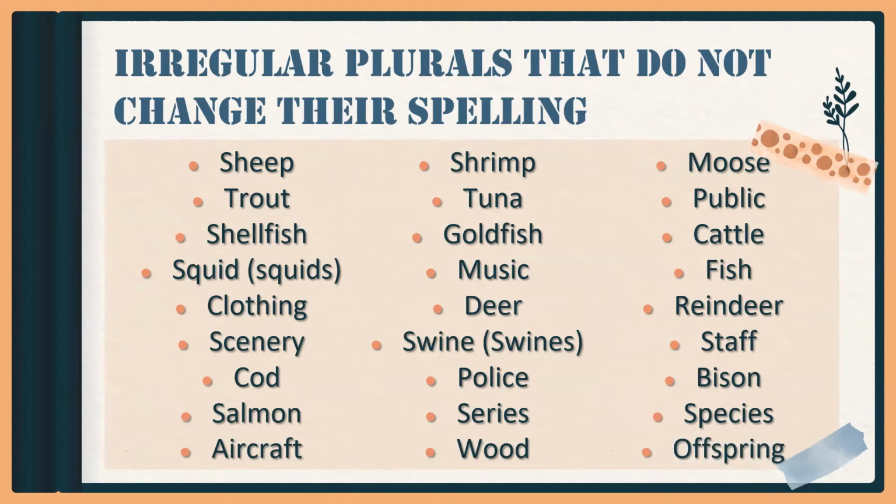So again, when you see these kinds of words, these words do not have an S form. They also do not change their spelling. Rather, whether they are singular or plural, they are the same. The only thing that differs here is that there should be a counter before it so that we would know if it's singular or plural.